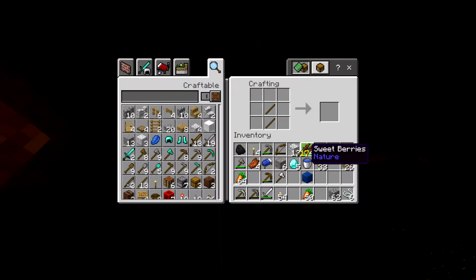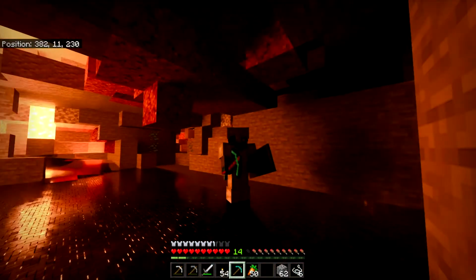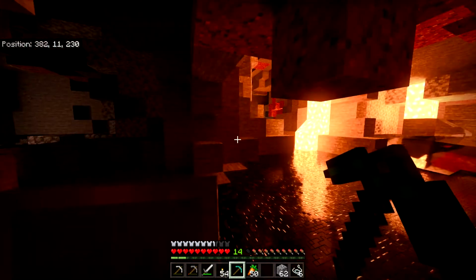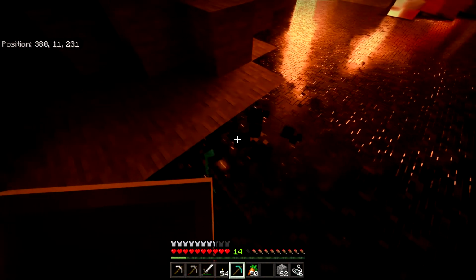Set up the crafting table. 2 sticks, diamonds, bulk standard, and our first diamond pick of the series. Look at the light. Absolutely, it's just amazing. All right, let's get our first pieces of obsidian.